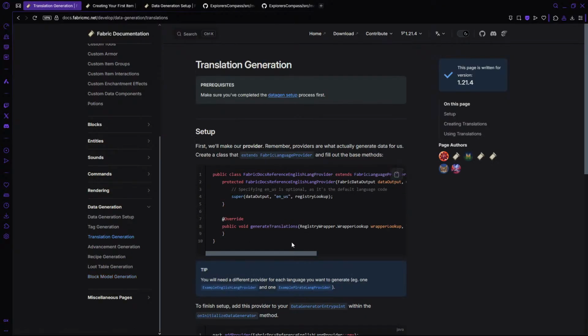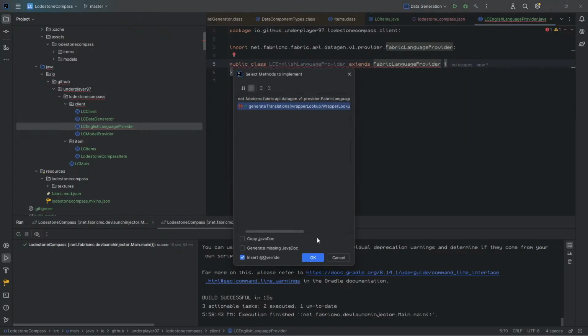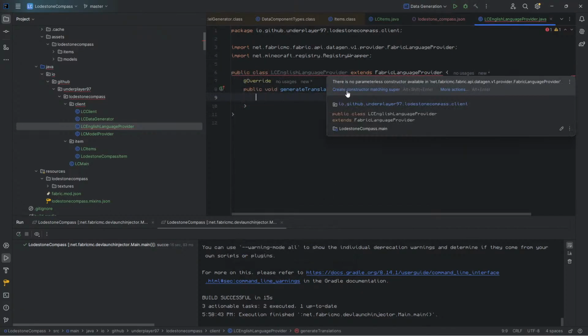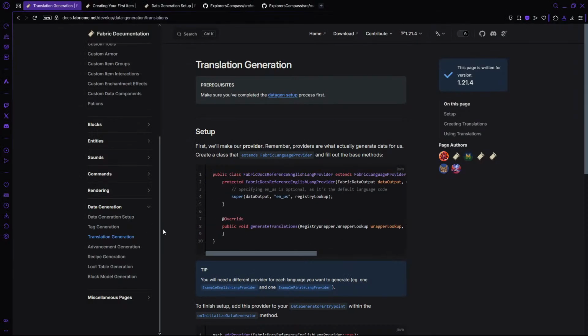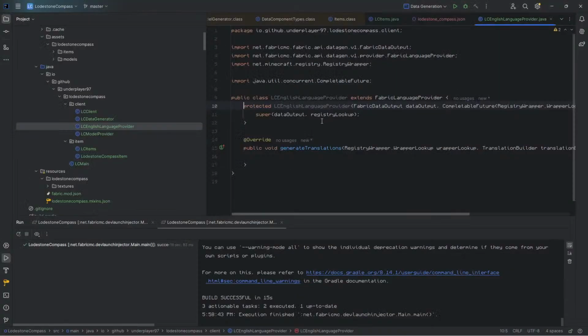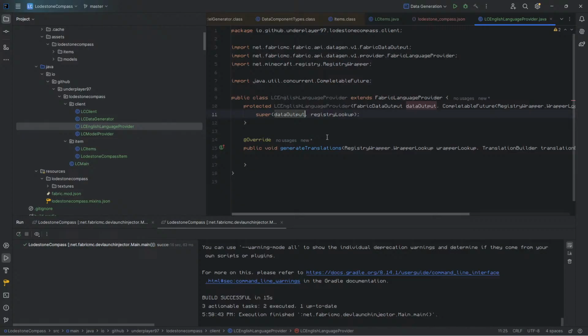Okay. Link provider to extend language provider. This will be important. Are we gonna leave it protected? Yes. Super data output. We're not gonna be doing anything that specific, so we're just gonna do.